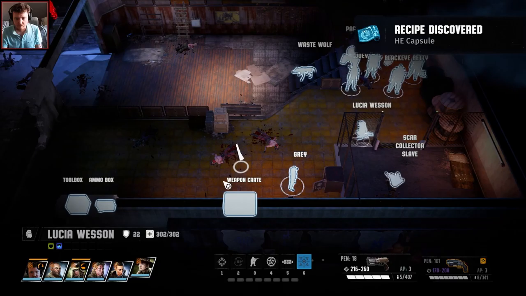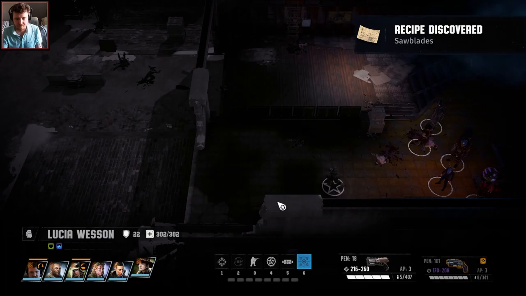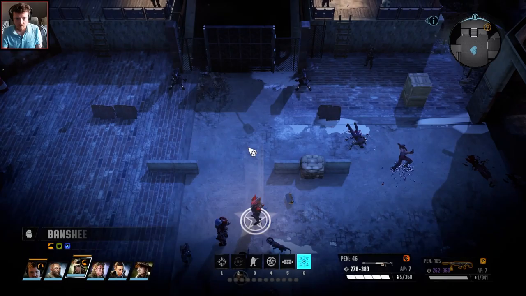Itchy capsule. High explosive capsule. Flame saw cannon that suits saw blades. Finally a chance to use the saw blades, but I haven't got big guns. I'm not about to start now either. Okay. Dorsey's. Imogen Dorsey?